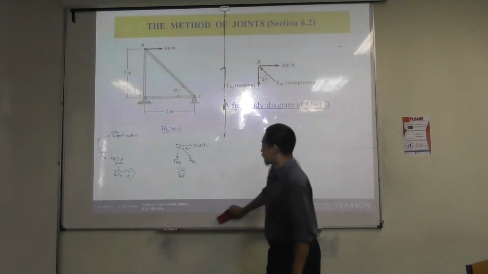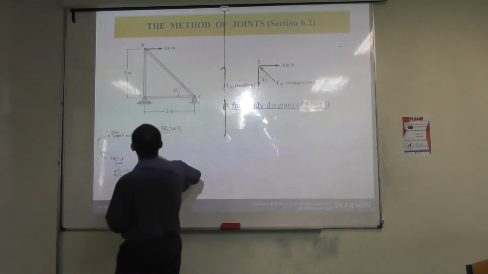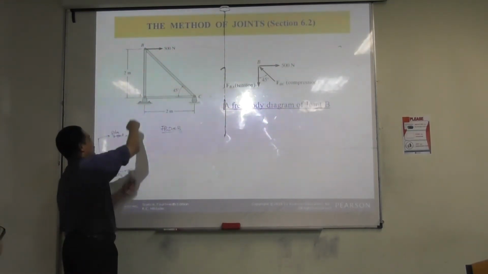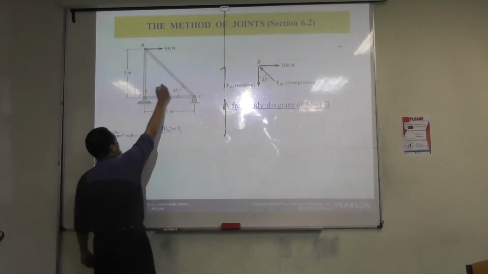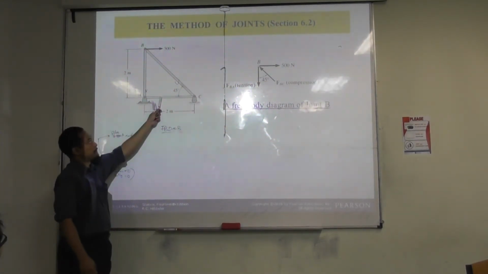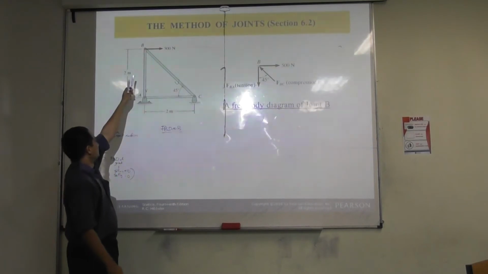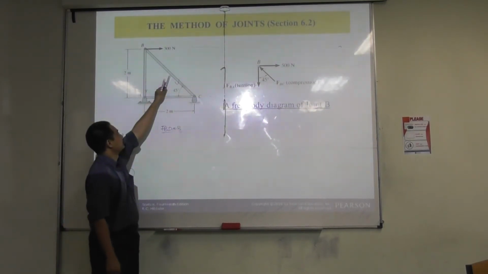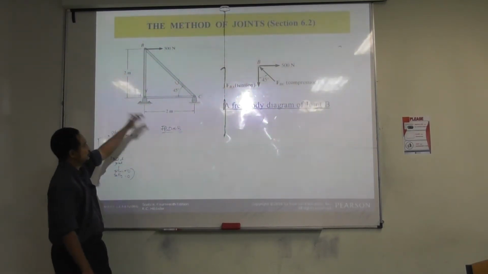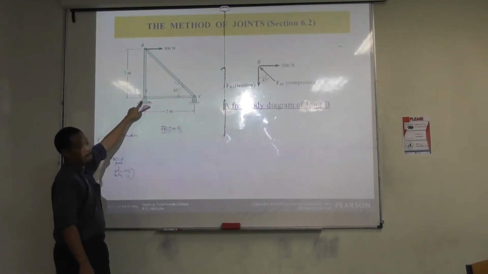Okay. So that's generally how you solve. Basically what you do is you draw the free body diagram at point B, and you solve these two already, right? And then what do you do next to solve for this one? Because now you have three to solve, for example. Joint B, you can solve this and this. And then you have to go to the next joint to solve for the other one, right? Can I go to point A?